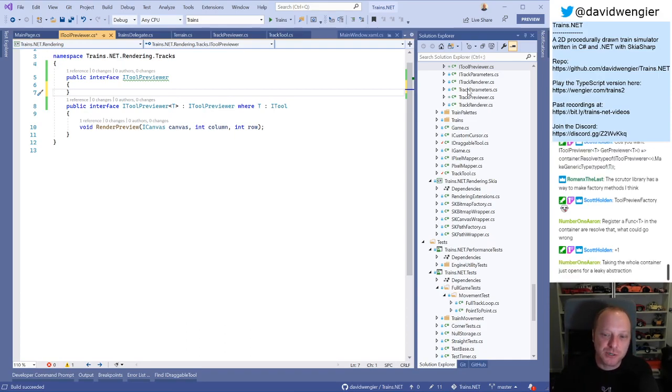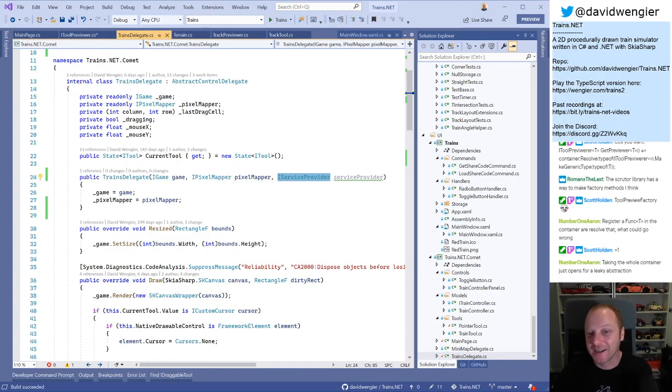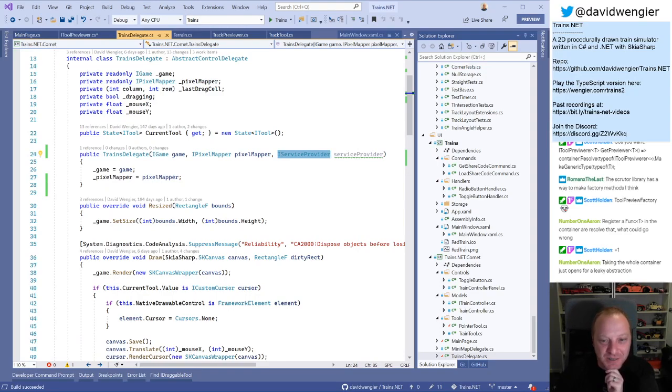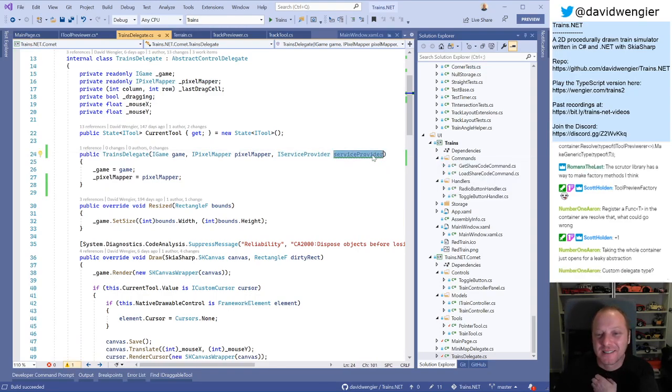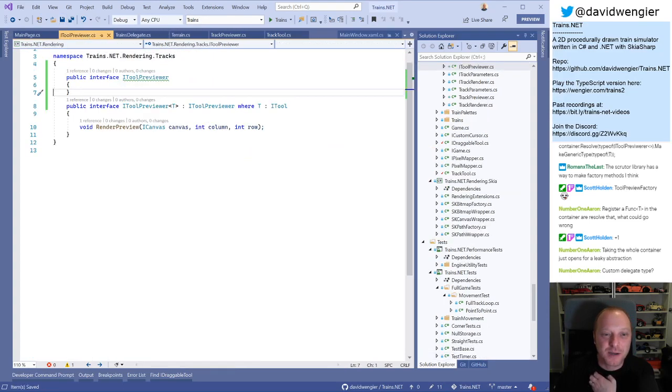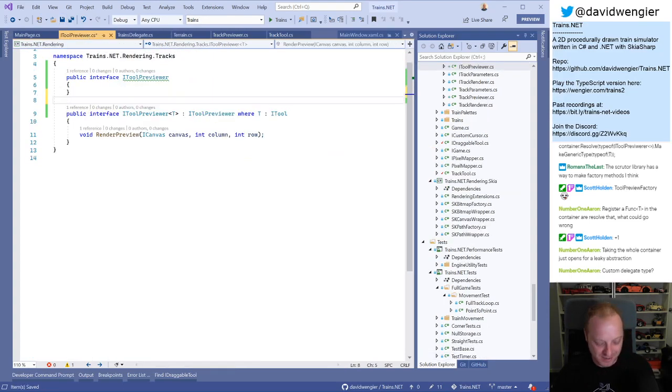Grr. I'm pretty sure I need to use F# for this. Yes, I know. I don't like that. I don't want to take the whole container. I mean, convention's not the worst thing in the world because it is my code base, so it's going to be hard to get wrong. I could do fanciness and run an analyzer.